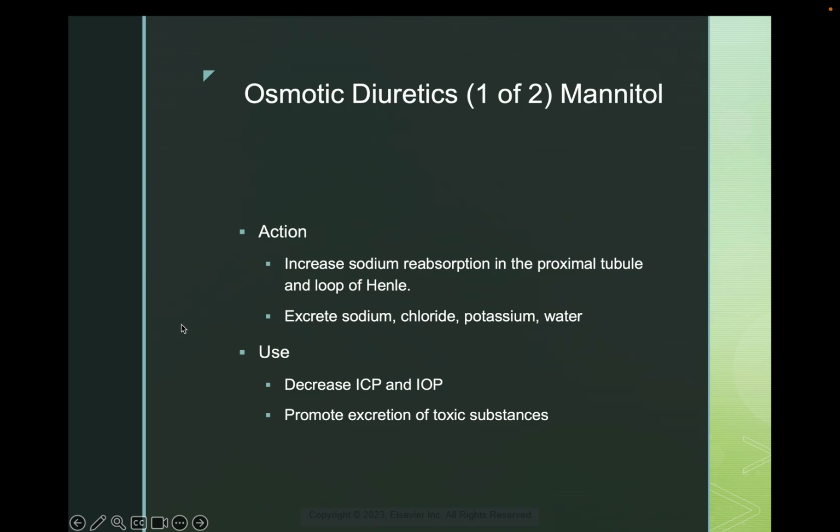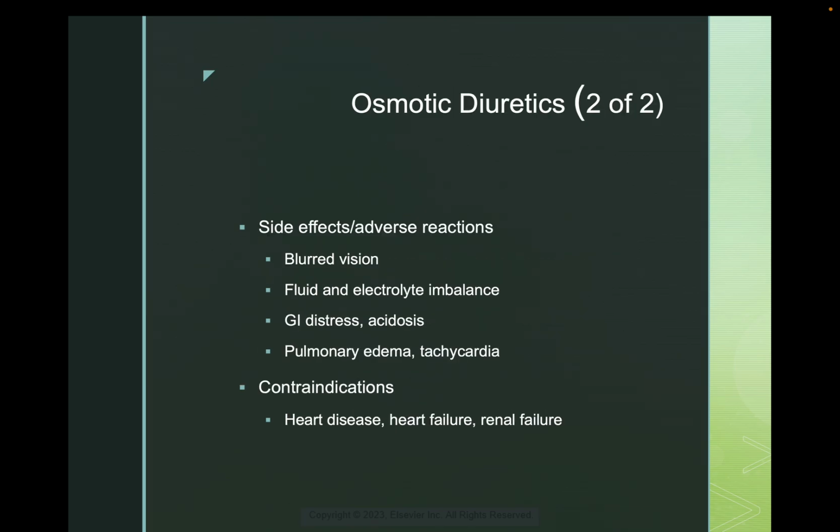Mannitol is very, very potent. I have administered it a few times, but you have to monitor neurological checks in these patients very, very frequently. Some of the reactions to this can include blurred vision, electrolyte imbalances, GI distress, edema, pulmonary edema, heart disease, heart failure. This one's actually contraindicated in heart disease and heart failure.